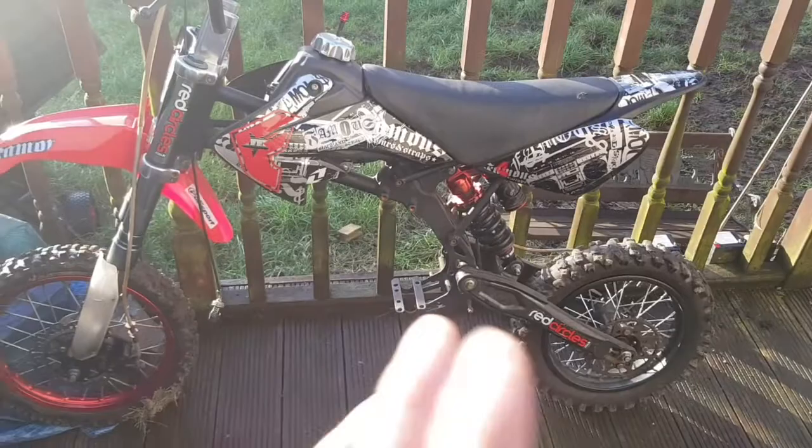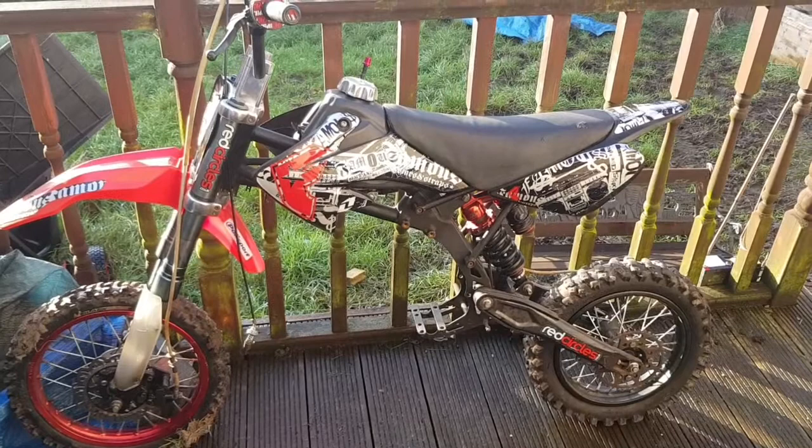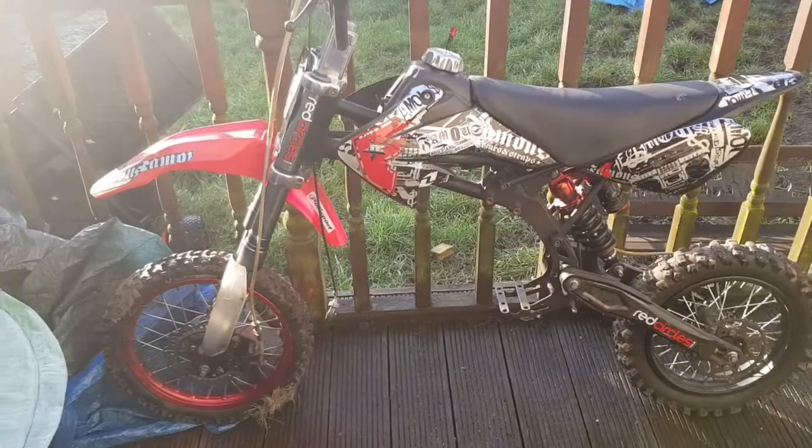We're here today to take a look at how you would get a medium-sized pit bike or small dirt bike on the back of a regular car. Rather than try to put your seats down and put a petrol machine with a hot exhaust into the back of your car after a day's use, this is going to be how you carry your pit bike on the back of an actual car.